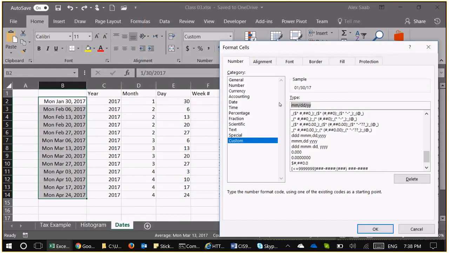So if you want to show the full date, start with day. See, 1D is 30. 2Ds is already 2 digits. 3Ds, that's Monday. 4 is full day. Space, month, MMMM, January. Space, I want 2 digits day, comma, 4 digits year.